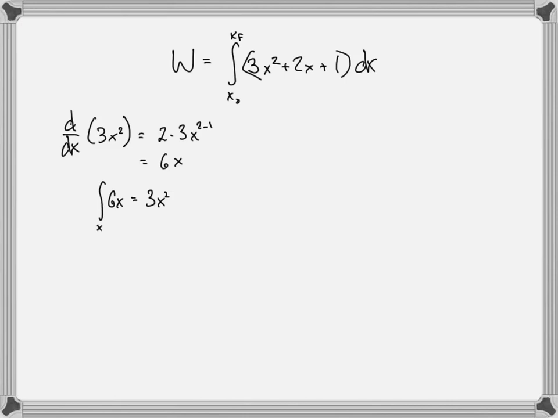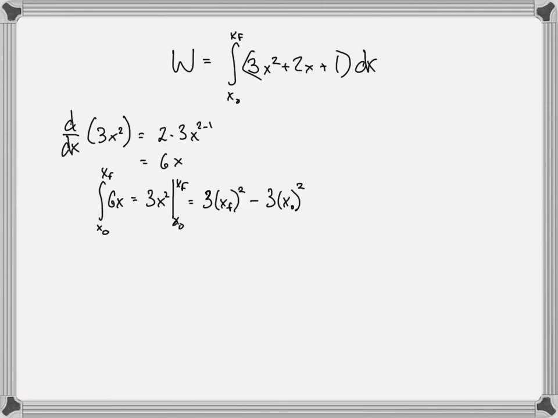Now we still have to evaluate it from x0 to xf. So first of all, the integral is the antiderivative. It's the opposite. It's going backwards. But then we have to evaluate it from our limits. And what that means is, if we're going from x initial to x final, you evaluate it at the top limit, you just plug in x final squared, and you subtract from it the value evaluated at the bottom limit, x0 squared.